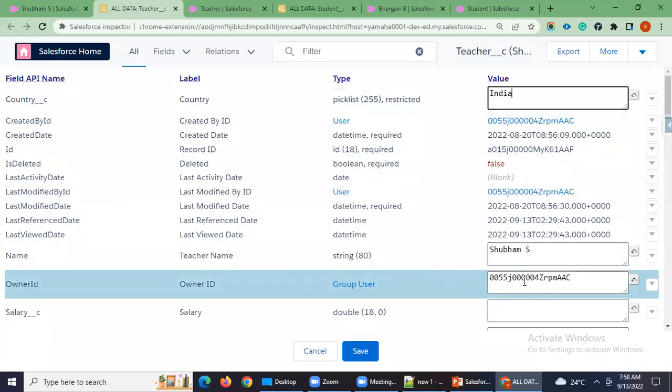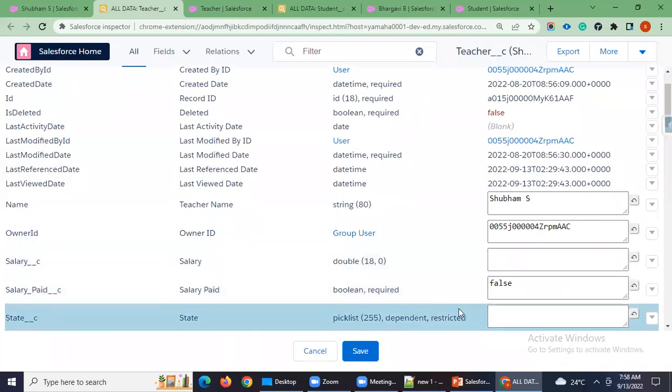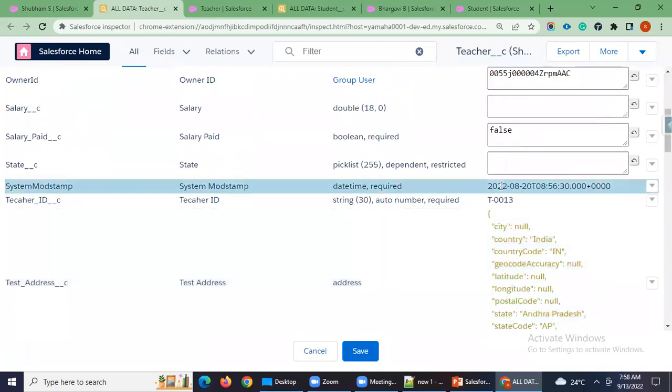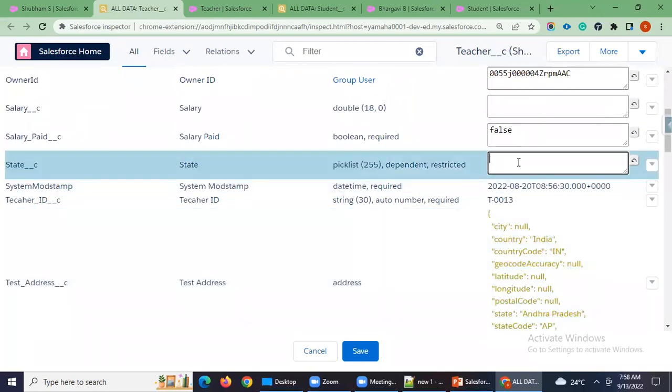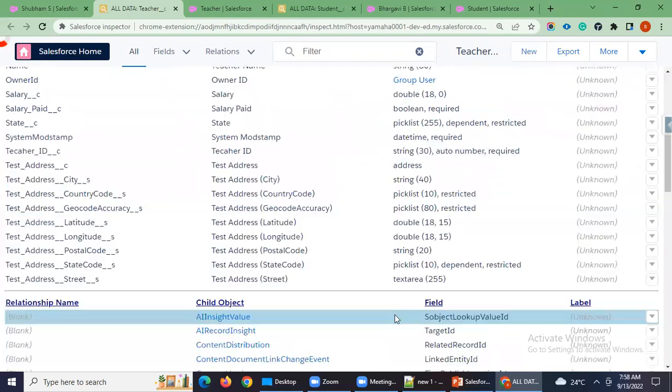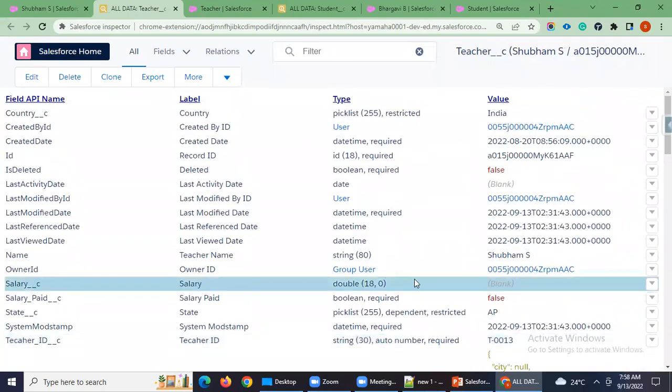India. Name and already there, and I can just enter two values here. Just keep your mouse here. Yeah, you can see there are many pick list values. I will just enter AP. I will just save it. Yeah, it got updated.